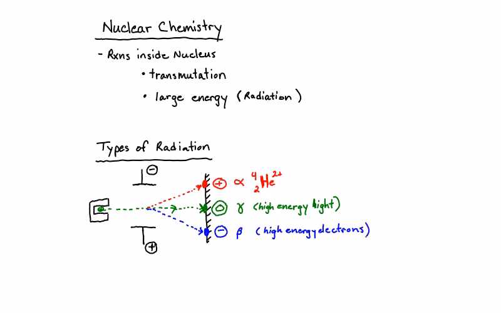Now, that by itself should be a little bit troubling for us because we said that these are nuclear reactions taking place inside the nucleus, and here we have somehow electrons being emitted. Now that's, again, very bizarre, and we'll talk more about that as we move into the next video.